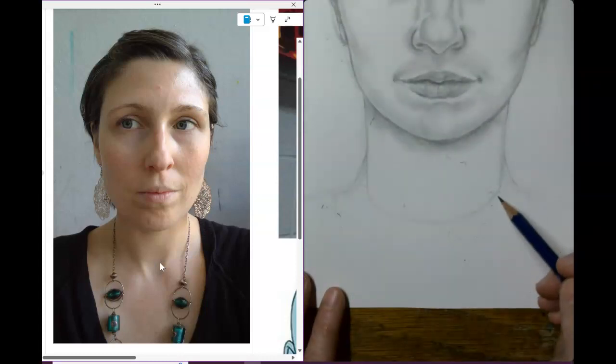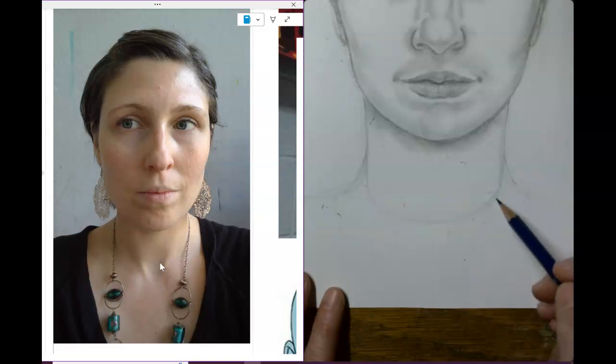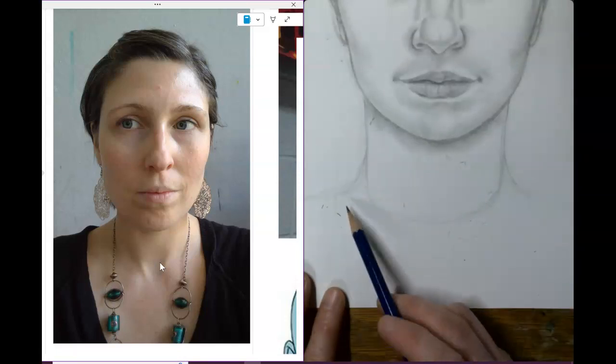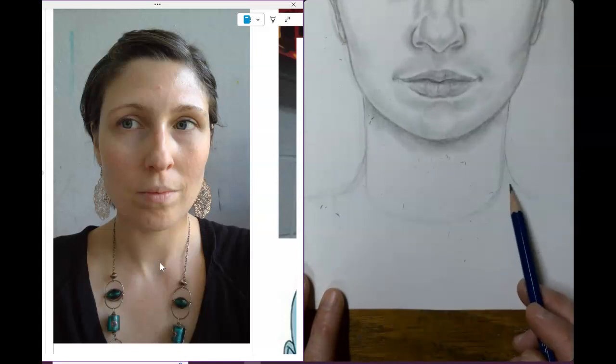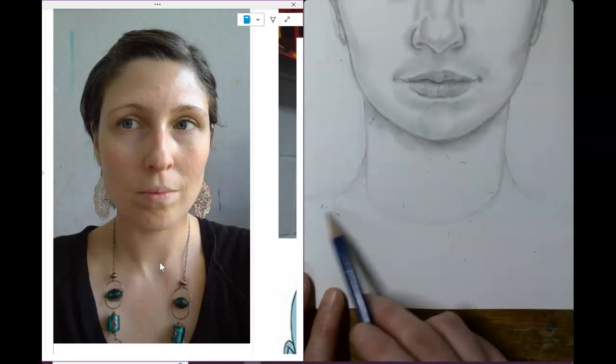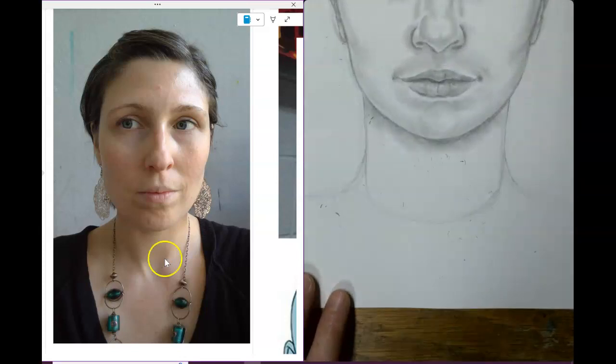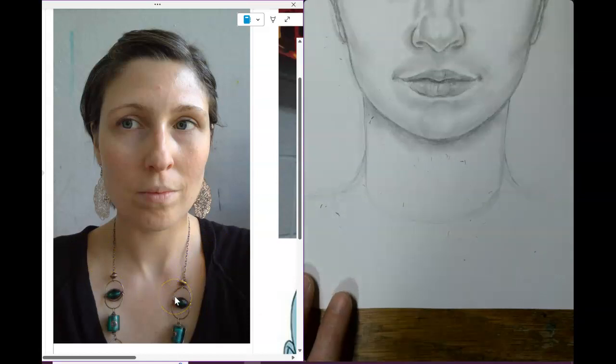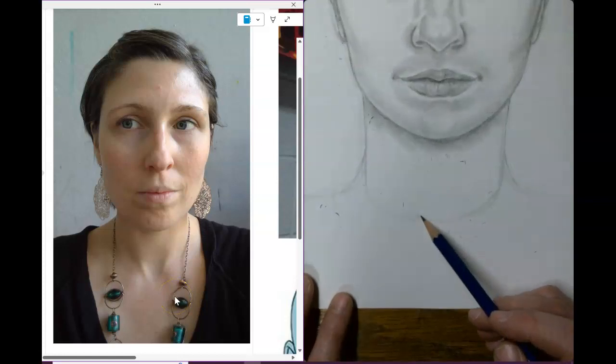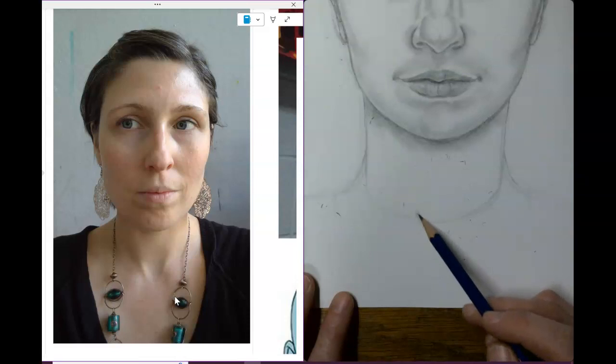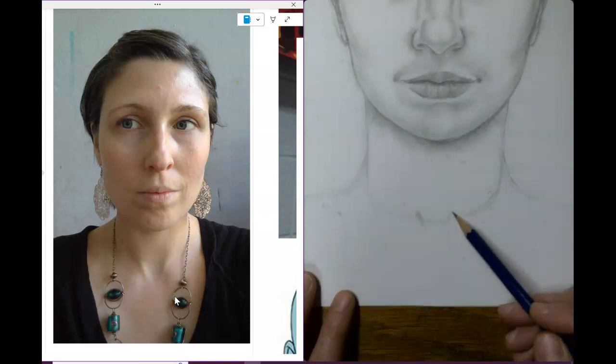But this is essentially what's happening here with the form. You've got a cylinder that's kind of embedded in and sitting on top of your shoulders. So it's kind of attached with these muscles here. And then it's sitting on the shoulders. All right, and then right sort of where that attaches, that's then where your collarbone is. So you have a bone coming out here and a bone coming out here, and this is where those two end, and there's kind of a space in between. All right, so if you see that part, then you can do a line here and a line here.